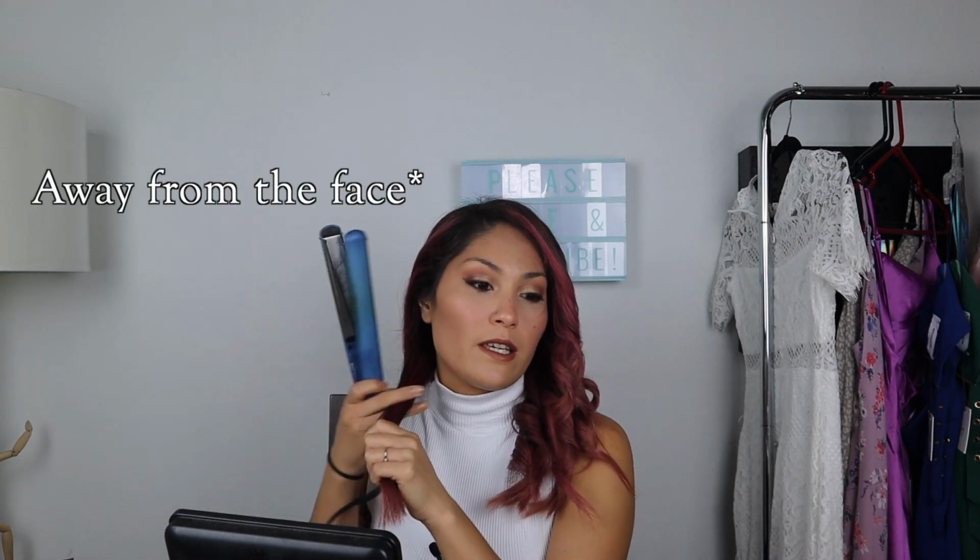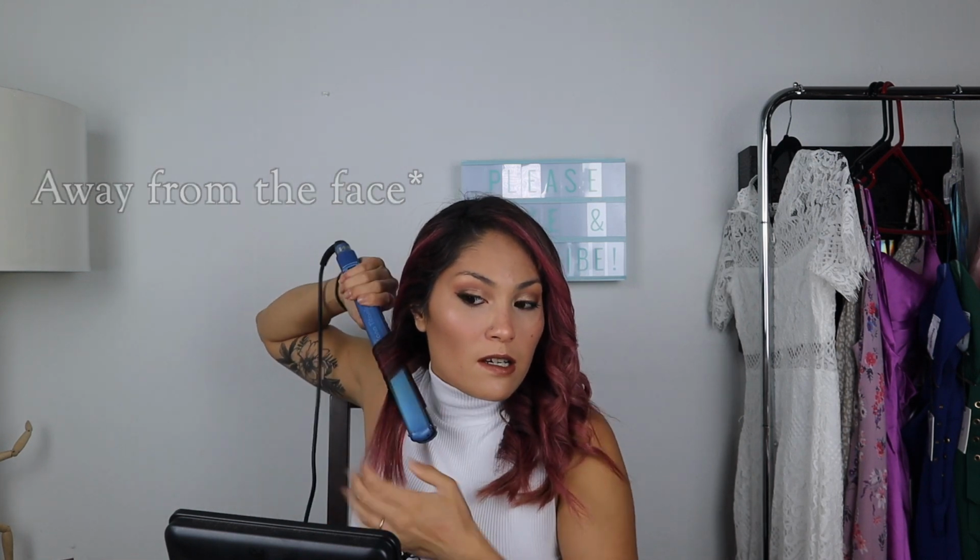Again, going away from the hair, taking bigger sections. Now that the side is a little bit cooled down, I am going to run my fingers through it. I don't like really tight curls. I like really nice beachy vibes. If you have a wide tooth comb, I would run the comb through it, but I don't, so I'm just going to use my fingers.